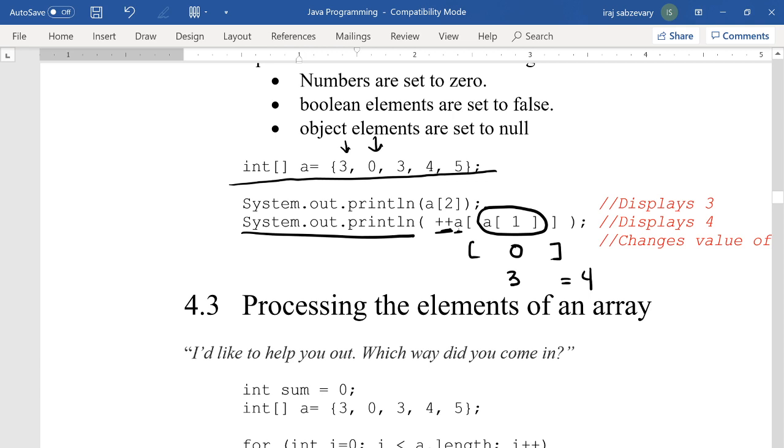Now, the question that actually comes up is, have we modified anything inside of this array? Have we? No. No? Let me ask you one question. When we do I equals 5, and I do a plus plus I, does that modify I?